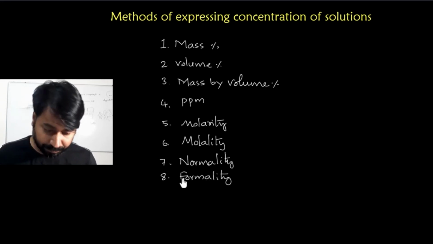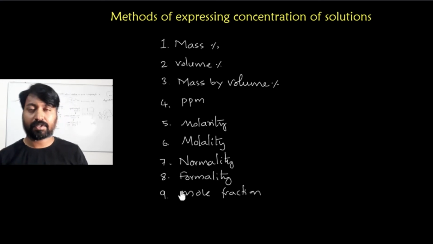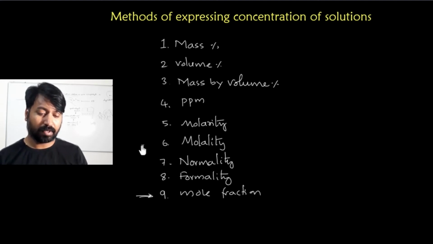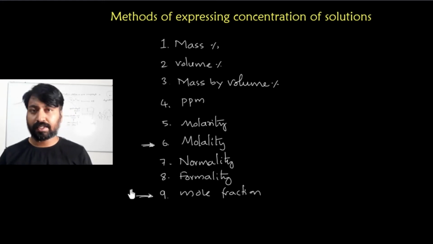And after this, normality, molarity, one more we left, very important, that is mole fraction. Actually, this entire topic is dependent on the mole fraction. We have to concentrate more on mole fraction and molality. These are the two important concentration terms which are frequently used in this topic. Let's understand the first one, that is mass percentage.